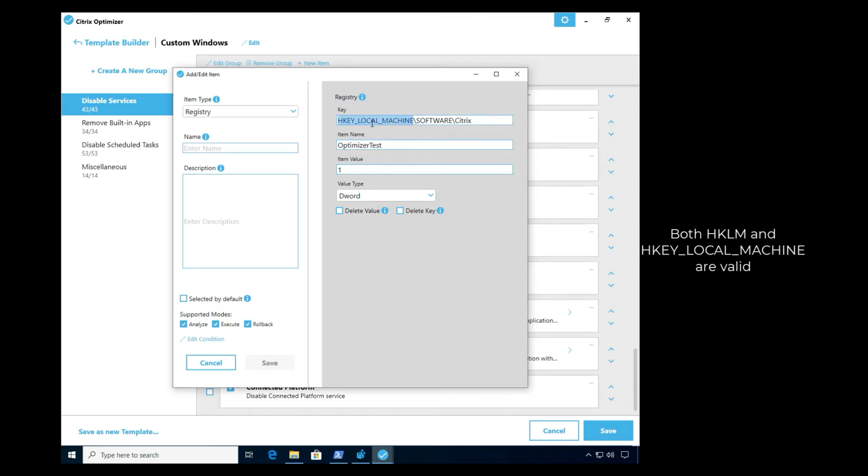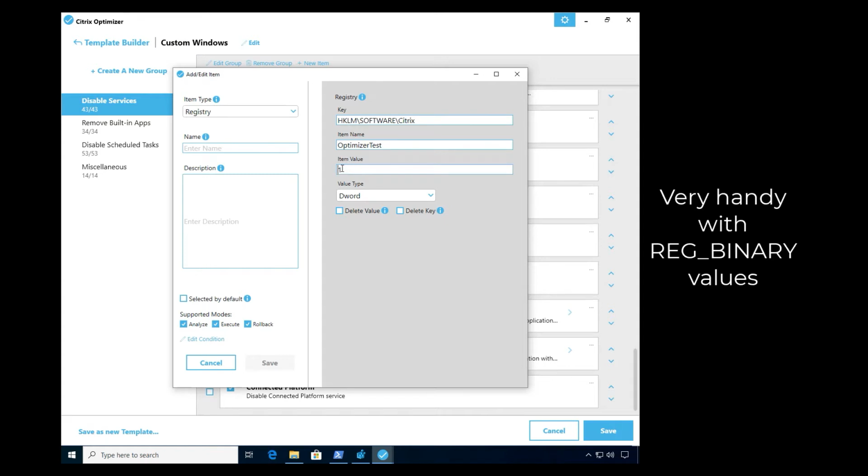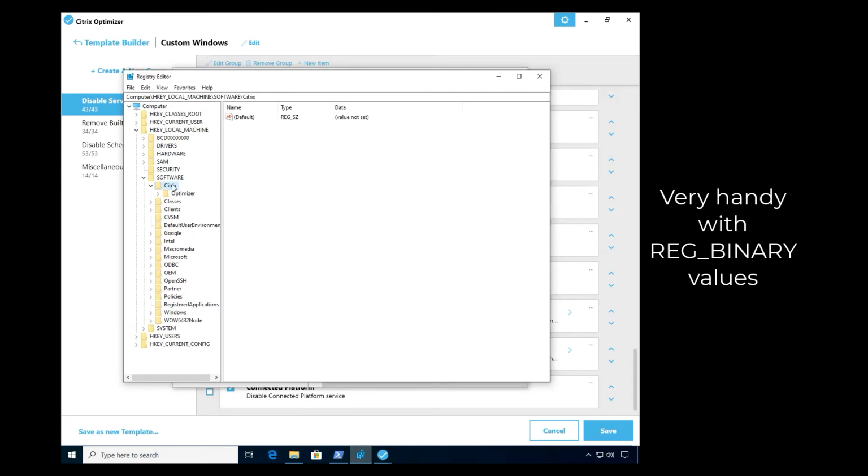So we have a lot of code that is doing the conversion in different formats and syntax that you might use. The same, for example, here, this could be 0x1, it can be 1, and we can automatically make the conversions here. Generally speaking, what is going to work for you is anything that is visible in the registry editor, exactly the same way you should be able to configure it in Optimizer.